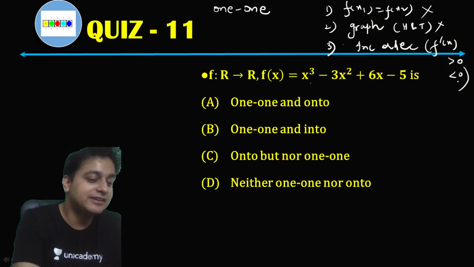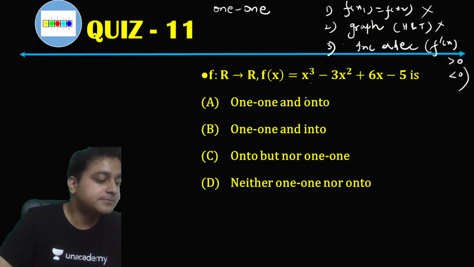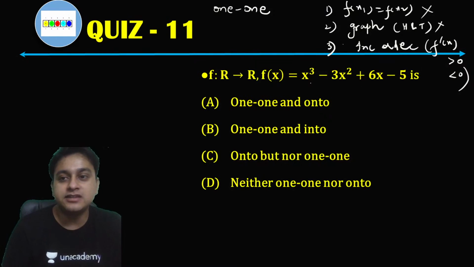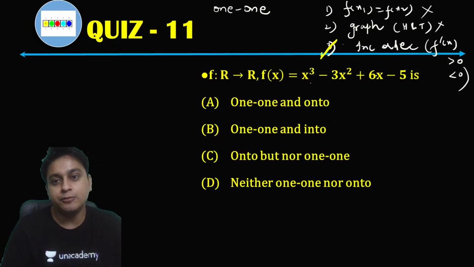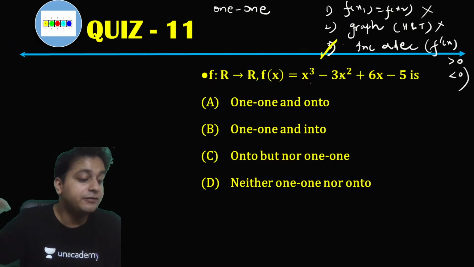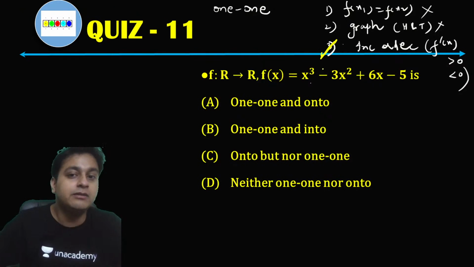So for CBSE guys, we'll have it this year. Let's see how to do it. Shall I check the differentiation? That is the best part, right? I think the differentiation looks best. Now let's try to prove it is monotonically increasing or decreasing. If it is not, then it will be many-one. If it is monotonically increasing or decreasing, it will be one-one.